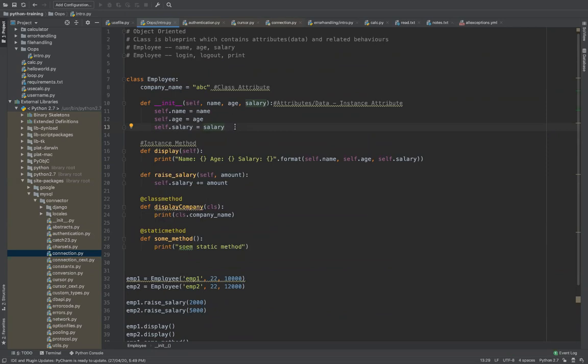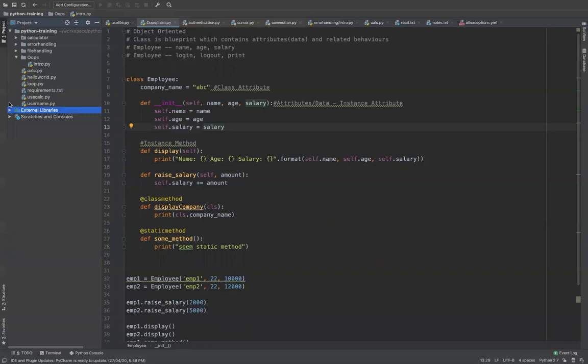You don't want all the child objects to access this. That is called private, and you have protected. Only inherited objects should have the permissions to access these values. So there is a permission kind of security that you want to add. But in Python there is no such thing as protected and private. So what people do, as a convention, is wherever you see a single underscore, it is protected.